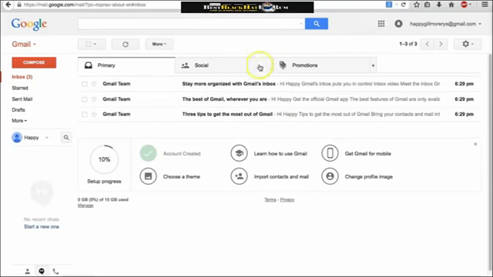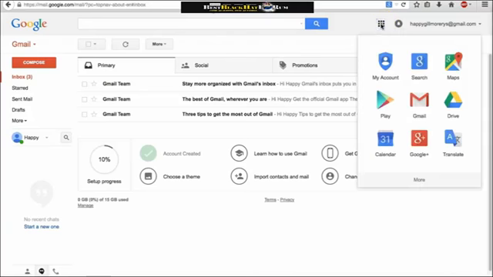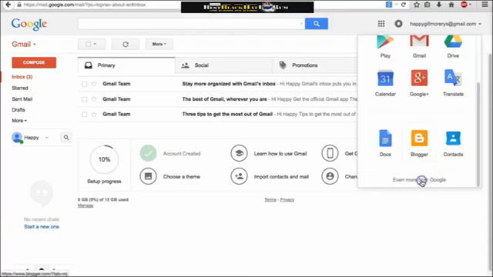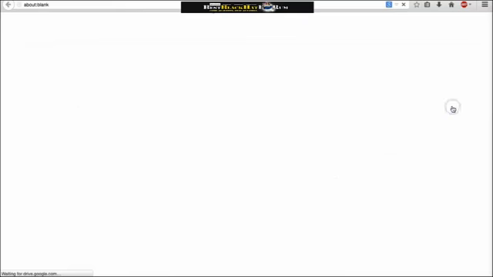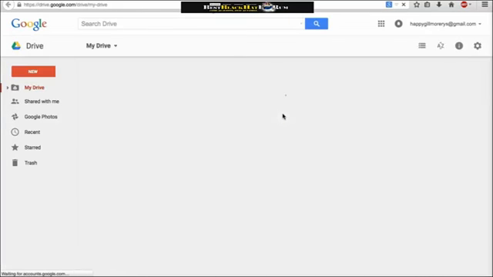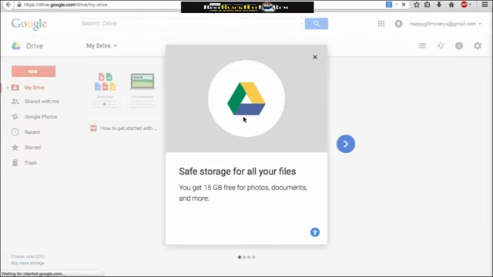Now that we're in this section, let me go to making my Drive account. I'm going to come up here in my Gmail and see where it says Google Apps. I'm going to click that. And you can see there's a whole bunch of stuff that Google gives you. More people will probably know about all this stuff here. But the most important one we actually want is Google Drive. That triangle, you'll get to know that triangle pretty well. Once I click that, it's taking me over to Google Drive. There we go. I have a Google Drive account.